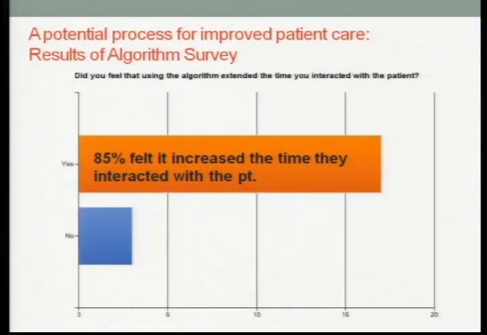So after we did our initial pilot trial, we sent out a post-survey to see how the dietitians felt about using our algorithm study. We were a little nervous and expected not as positive results as maybe happened, but we were very pleased at the results. So 85% of the dietitians that used the algorithm felt that it increased the time they interacted with the patient. And that was really one of our big goals, is that assessment enough. We want you to spend more time talking to your patient, more time interacting with your patient so you're more effective. So we really were excited by this particular outcome for our survey.